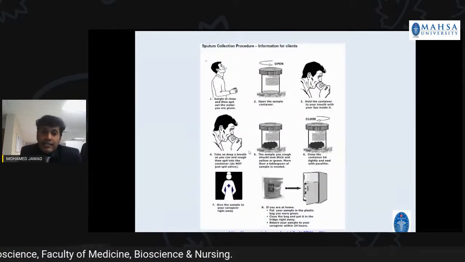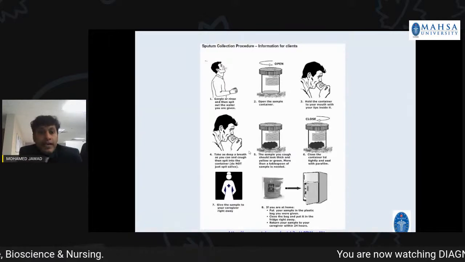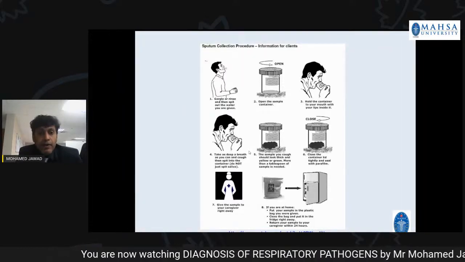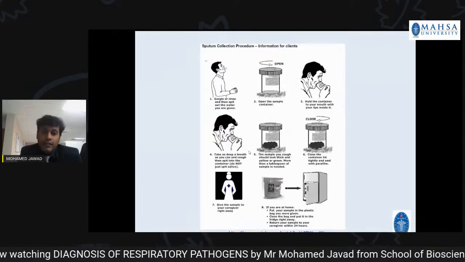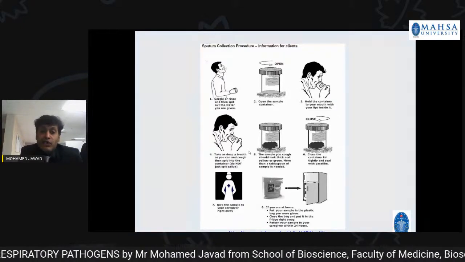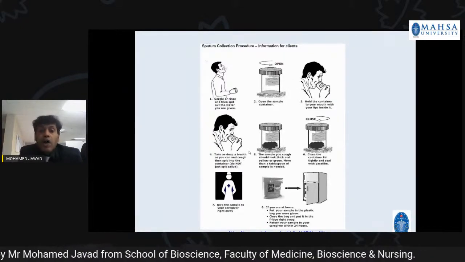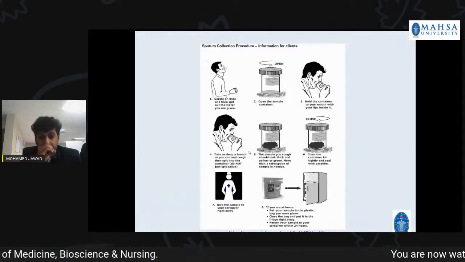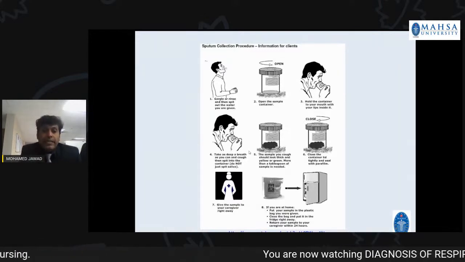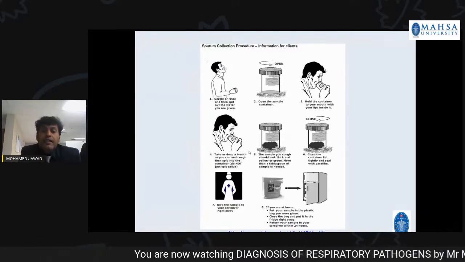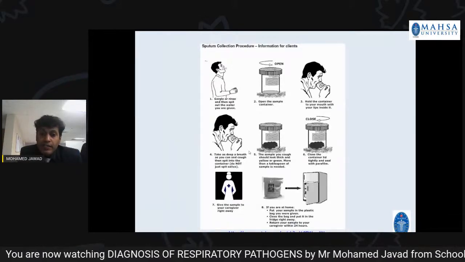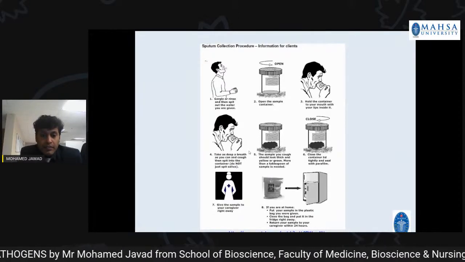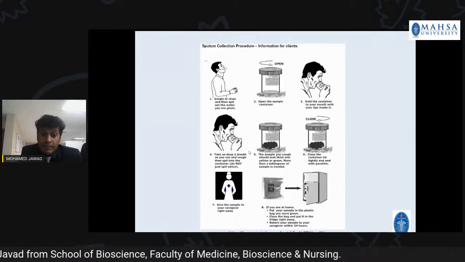So sputum collection is a very important collection procedure also. First, the early morning sample is preferable. For the early morning sample, we have to gargle or rinse and then spit out the water you are given. Then open the sample container and hold the container, with your lips inside. Then take a deep breath as much as you can. Then cough, and spit in the container. Okay. And you have to take the sputum only and don't mix with saliva.